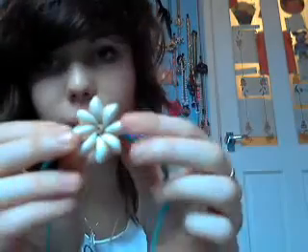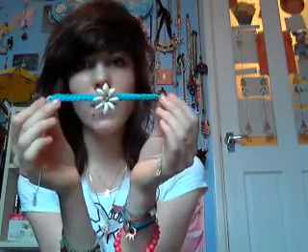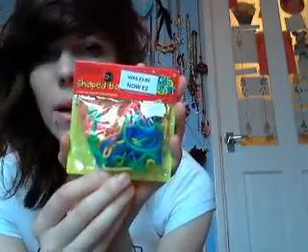We also went to a few charity shops and I got these things. I got this friendship bracelet with like a flower made out of real shells. That was 50p and I'm going to give that to one of my friends for Christmas because she likes things made of shells and bamboo and stuff like that. I also got some more silly bands — these ones are animal shapes and they were 50p as well. They used to be £3.50 so that was good.